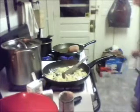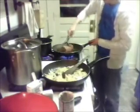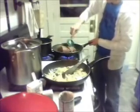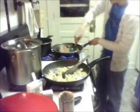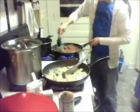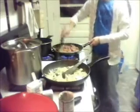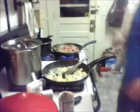Let me just give this beef a little stir. Well, that's not what I wanted to use, but it's kind of broken down. Spread out a bit. Now, beef stroganoff, generally people like to make it with pieces of steak, which I don't have. But I like to do it with ground beef because it's faster, it's easier. And if you do it up well, you don't know the difference. So far, so good, huh?